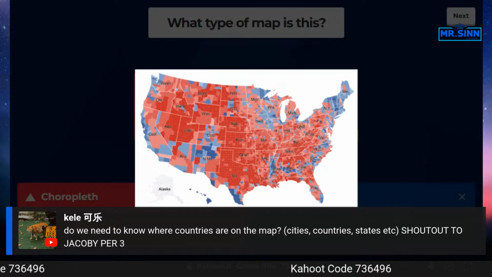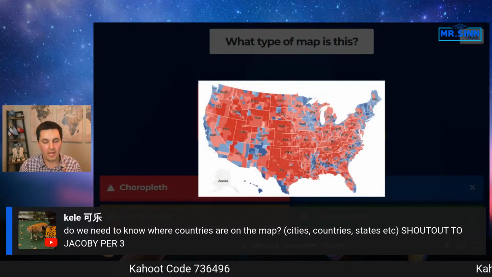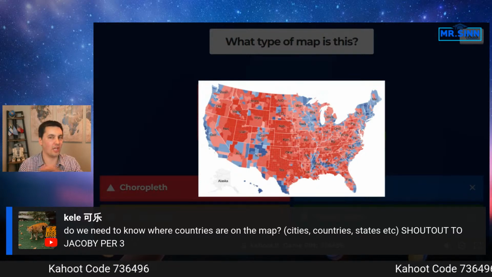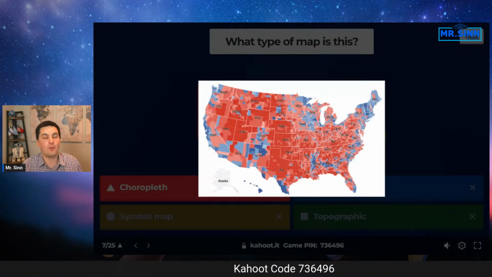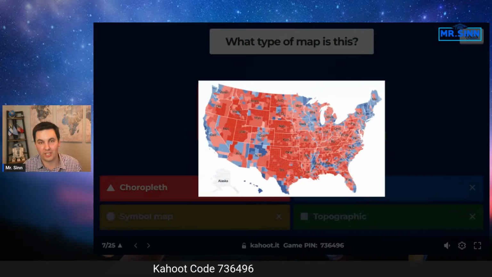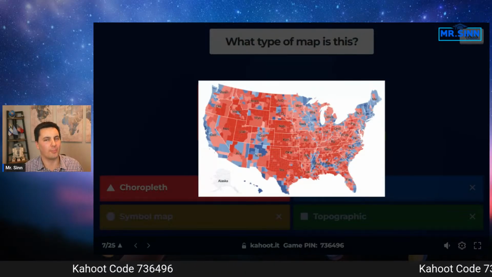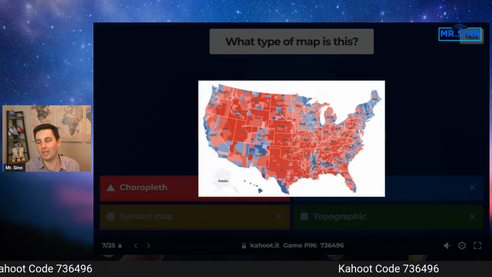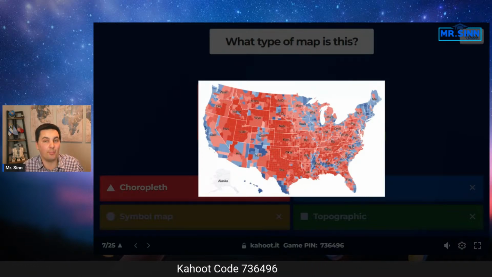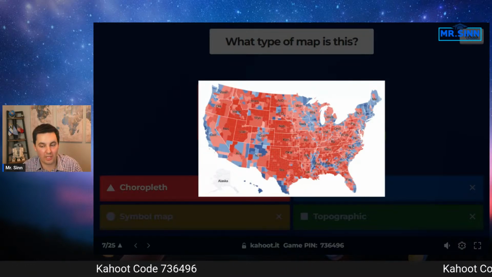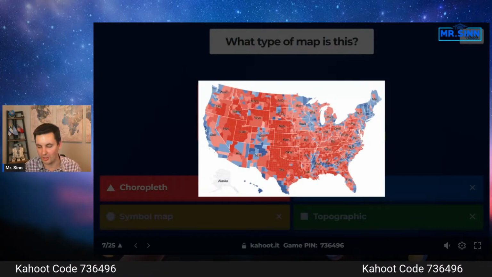Do you need to know where countries are on the map, cities? You do not need to memorize every city in the world or anything like that. I would be familiar with some, like the major countries, that can often help, but don't worry about memorizing every single city. Maybe have an understanding of some of the global cities, at least have an example of them, so that way you could reference it on an FRQ. But you don't need to memorize everything there.